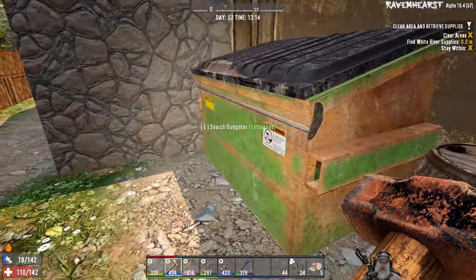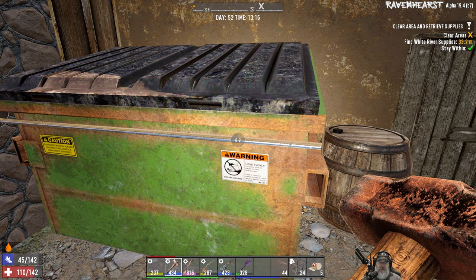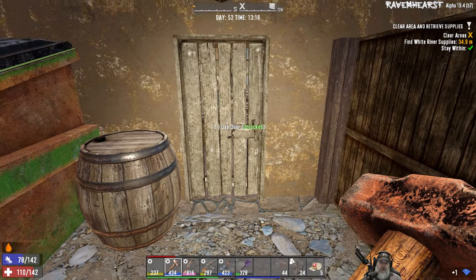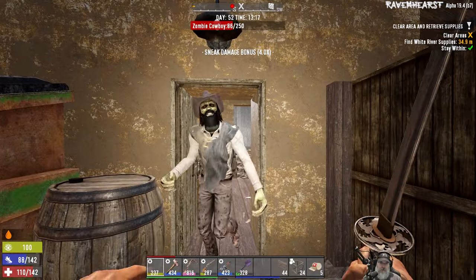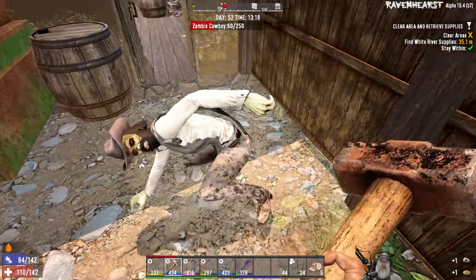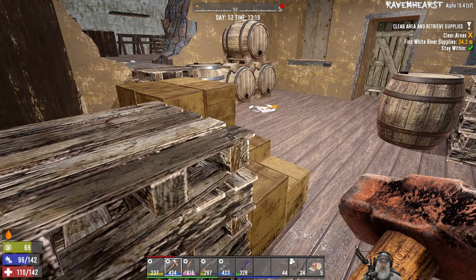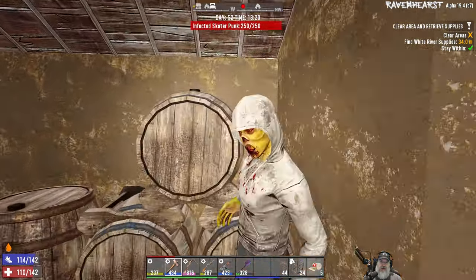Okay, let's do this fetch and clear. I don't know, can we find jars and dumpsters? Don't think so. Maybe we can, I don't know. Oh, he's right there. Okay, let's head on in here. I'm just going to sort of speed run this just because we've already done it a couple times now.